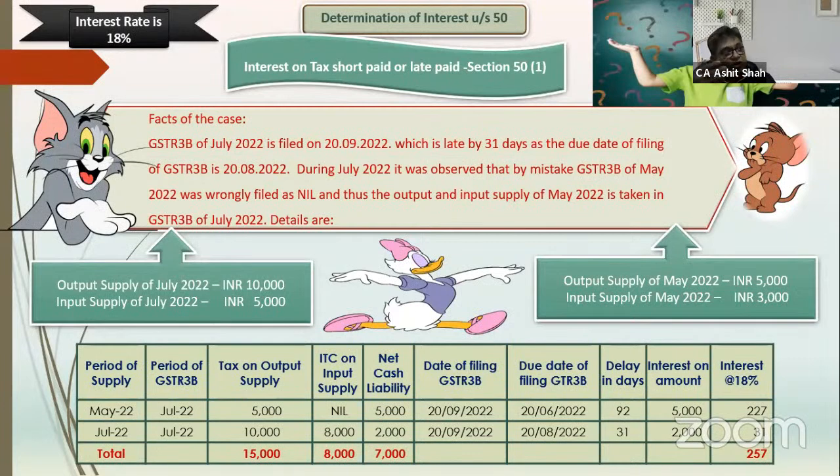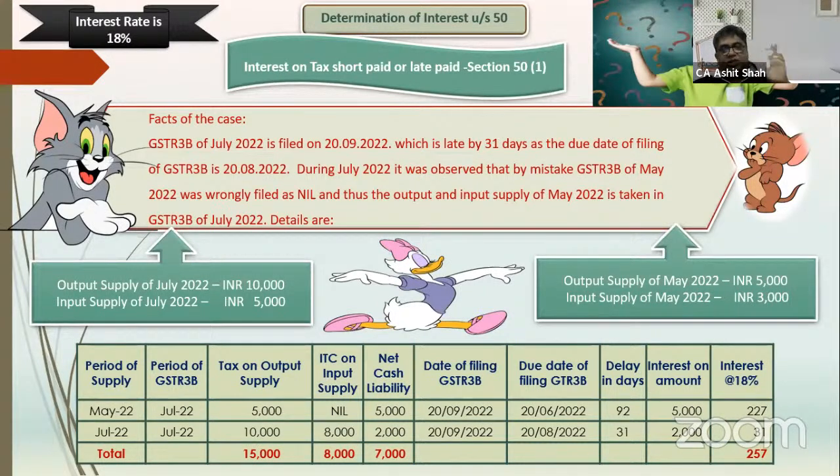So naturally now they have come to know that this mistake is there. Naturally it has to be rectified. How has it to be rectified? Under the GST law, you cannot amend your original return. That means for the month of July, whatever you have to do, you cannot revise the return, because the concept of revision of return is not there. Then what is the option? You have to make the correction in the month of July 2022, and we have to make the correction in it.